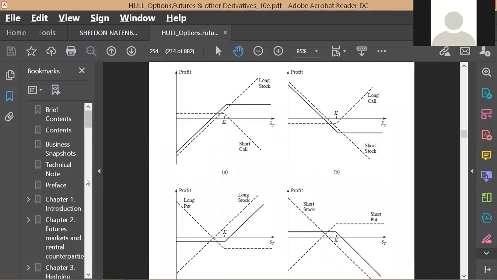So here, if you see what is happening, short put, the position for which, the first thing we consider is the position for which we are going to think about a synthetic equivalent. In this case, that position is a short put. Straight away, the solid line shows you the payoff profile of a short put.